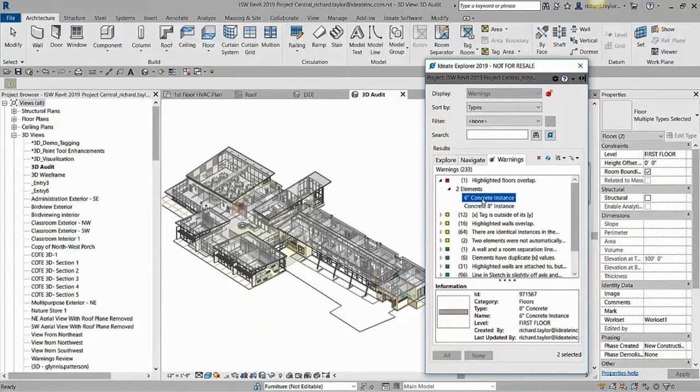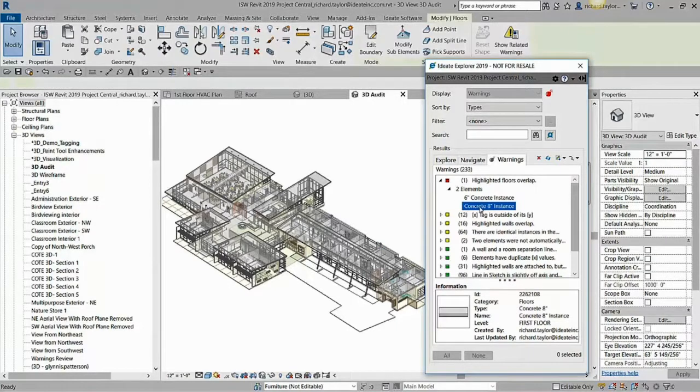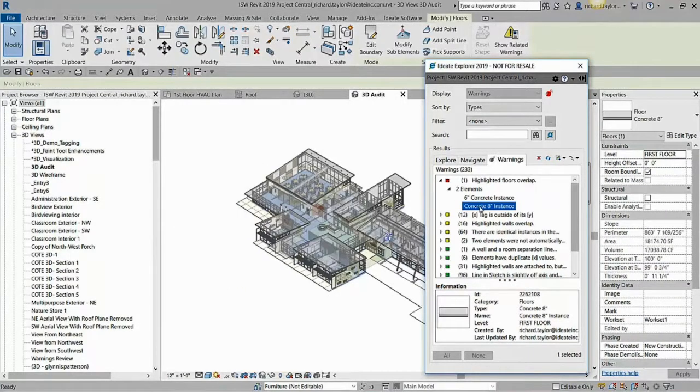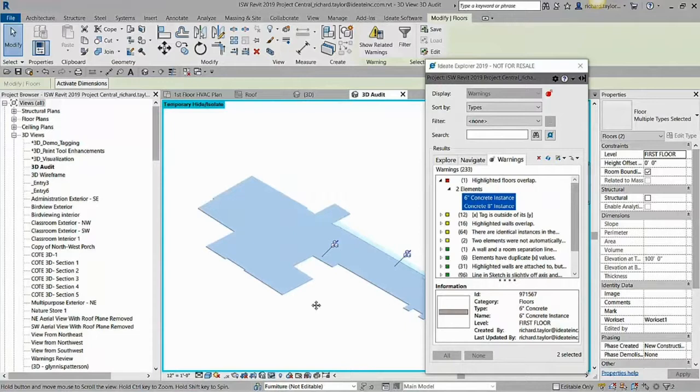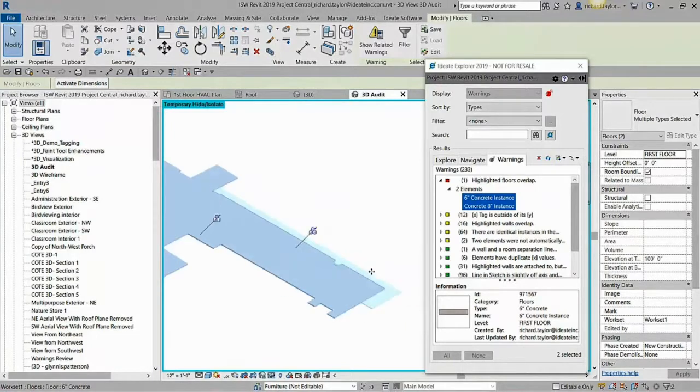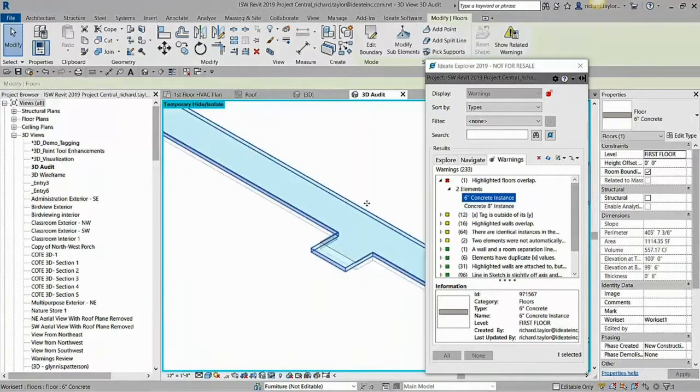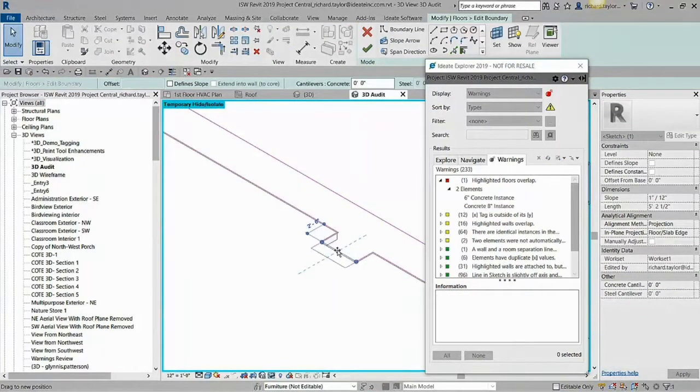And so I'm going to select on both of them. And once I select on both of them, then I can go over to the isolate tab and say isolate those elements. So it just is an easier way for me to see. Then using the command in Revit, I'm just going to look at the one floor slab, edit the boundary so the boundary is not overlapping with the other floor boundary there, and go ahead and fix that and say that's good. And now that warning has gone away.